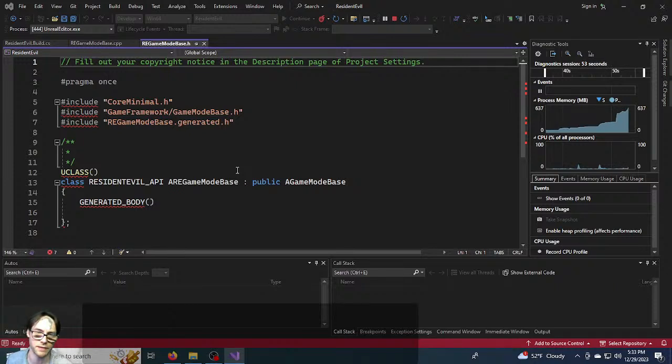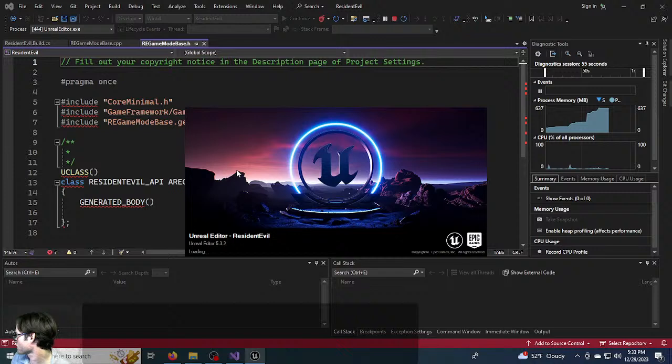It should read. I expanded the chat window, so it should be a little bit nicer. Hey look, Unreal's initializing. You can see how slow this very expensive computer runs.